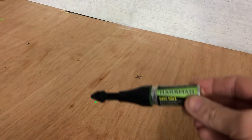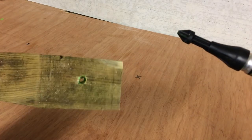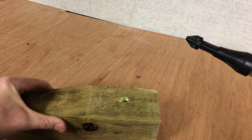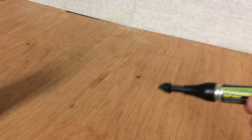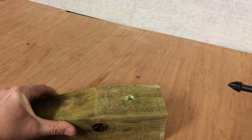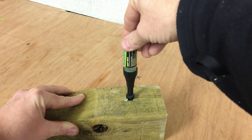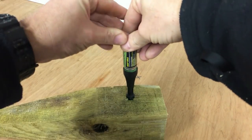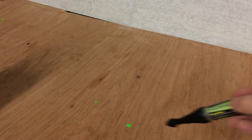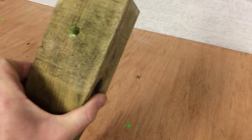I've got a three inch fence post here. Just to do a quick demonstration — see the hole there, just a standard three inch post. So we'll aim for a mark around about here, and lay the post halfway there. Again, insert the marker and quick depression of the gas canister. That's it. Remove and hopefully you can see the mark there.